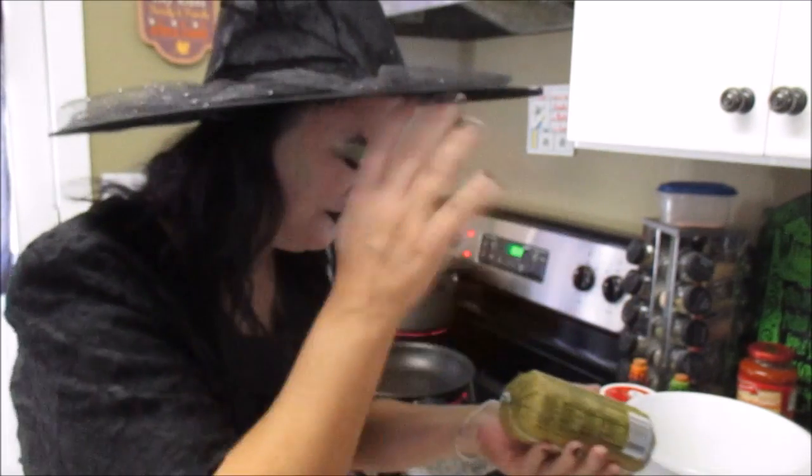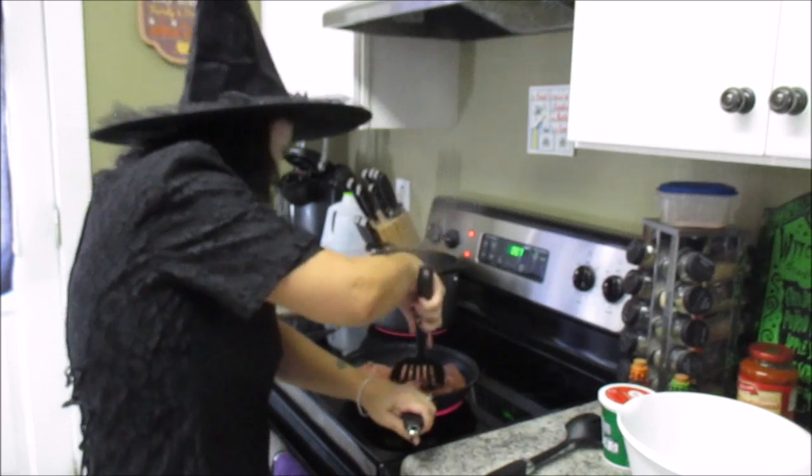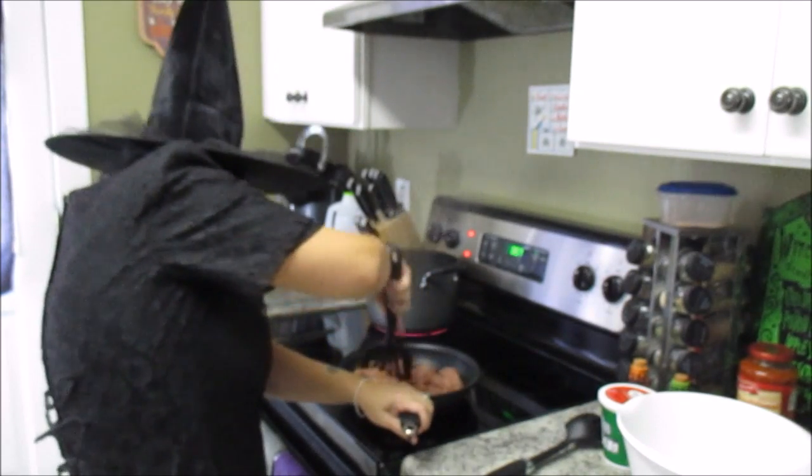Shit! Every time I cut off one of those things, it flies over the counter. Damn it. Does that smell good? Oh my goodness! Does that smell good, honey?